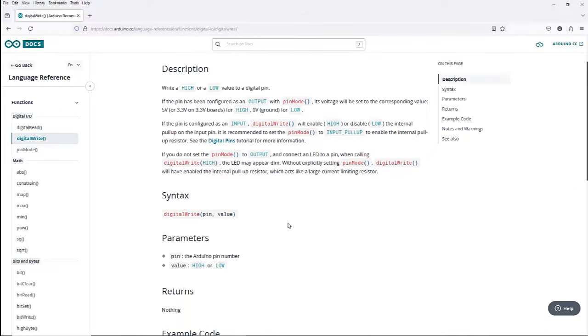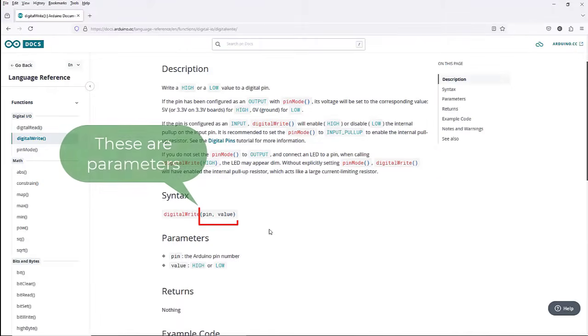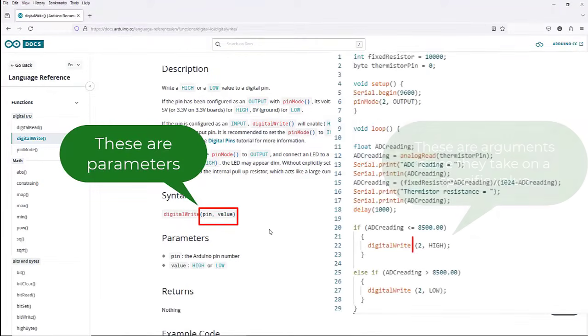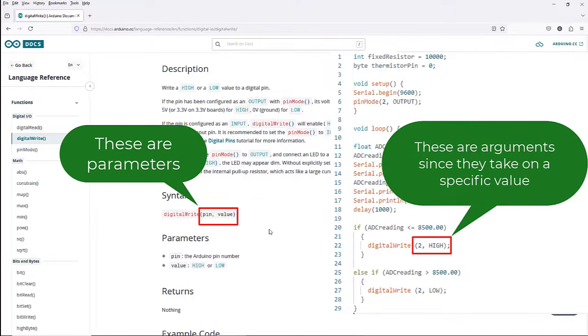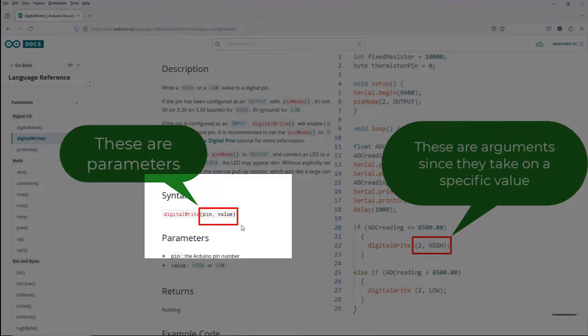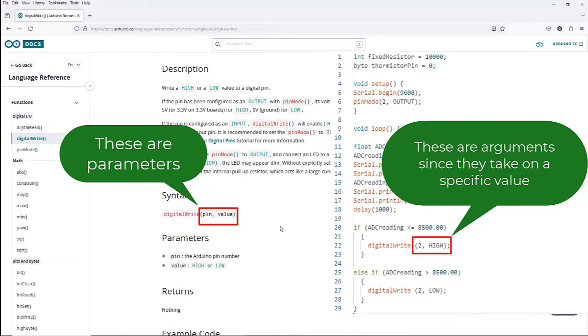Those would be arguments. These are parameters. So the stuff I actually put in here when I'm writing code is referred to as the arguments. Those are the literal values that you're going to put in. Here we see these are the parameters. It wants a pin and a value. Those are the parameters. And again, the information you actually put in, such as a pin number and some value, HIGH or LOW, would be the arguments. So that's a difference between parameters and arguments.